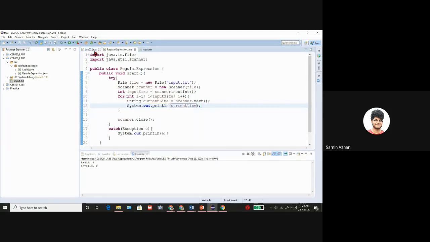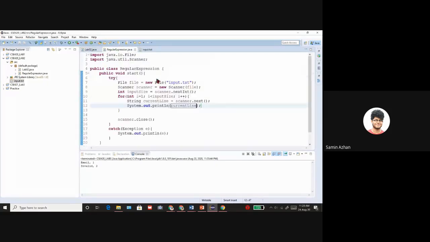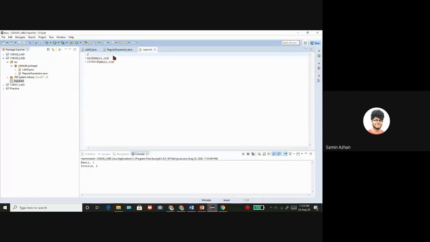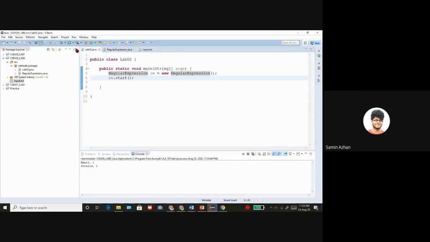All right. So far, all my code does is it checks how many inputs and it runs a loop that many times, and it's going to print out all the emails. At least that's what it's supposed to do. Let's find out if it does.